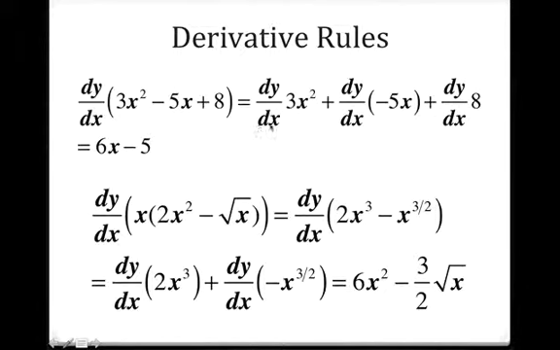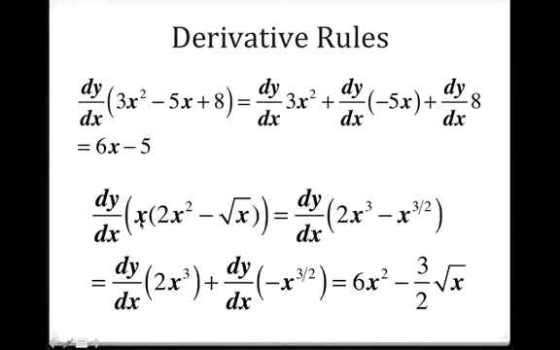We are allowed to do this as long as these terms are separated by an addition or a subtraction. We can split them into smaller pieces and then take the derivative of each of these. Each of these little pieces follows the rules that we studied in the last lesson, so we end up getting this and we add it all together, and our final answer, the derivative of this function, is this function.